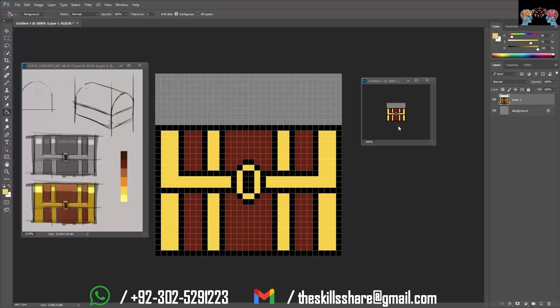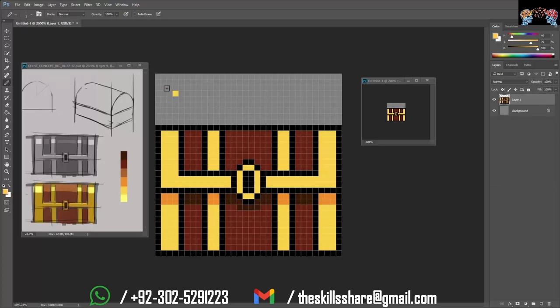The sprite is clearly a chest, although it lacks detail. To give the asset more depth, we're going to add some shading and highlights. Begin by taking the darkest wood tone and drawing shadows under the lid. This is meant to show that the lid overlaps the chest and helps it stand out on its own. We do the same on the metal bands at the bottom of the chest with the darkest metal color.